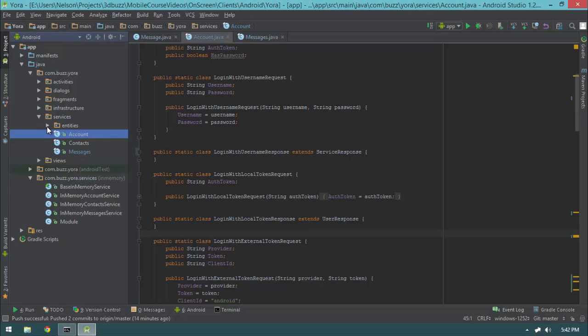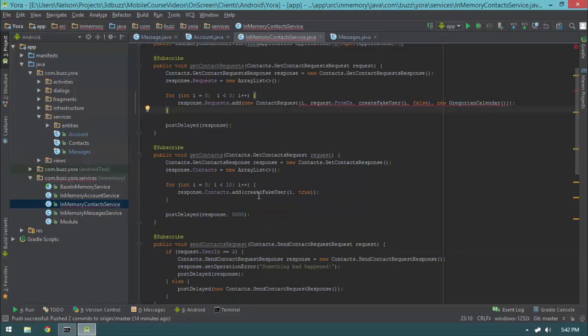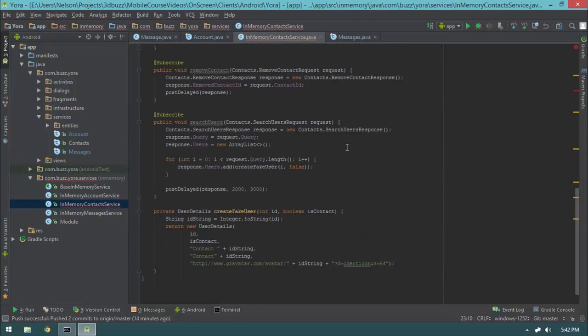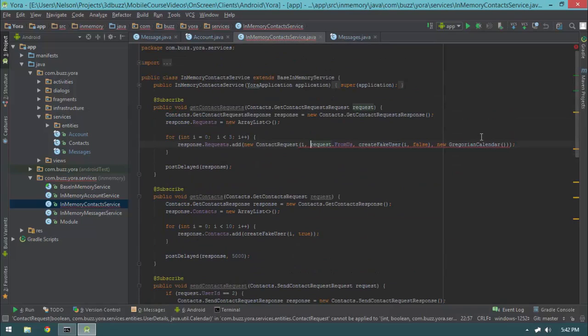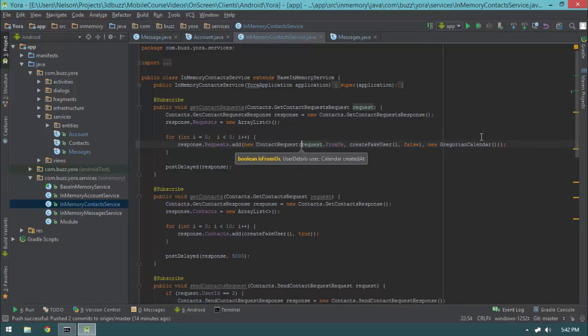In particular, our contact request no longer having an ID. So let's jump into our in-memory contact service. And notice right when we jump into it, the whole file gets squigglified, and that's just because of this one line of code right up here. So let's just remove that one line of code, that one I, passing in the I as a parameter here, so we're no longer passing in an ID.